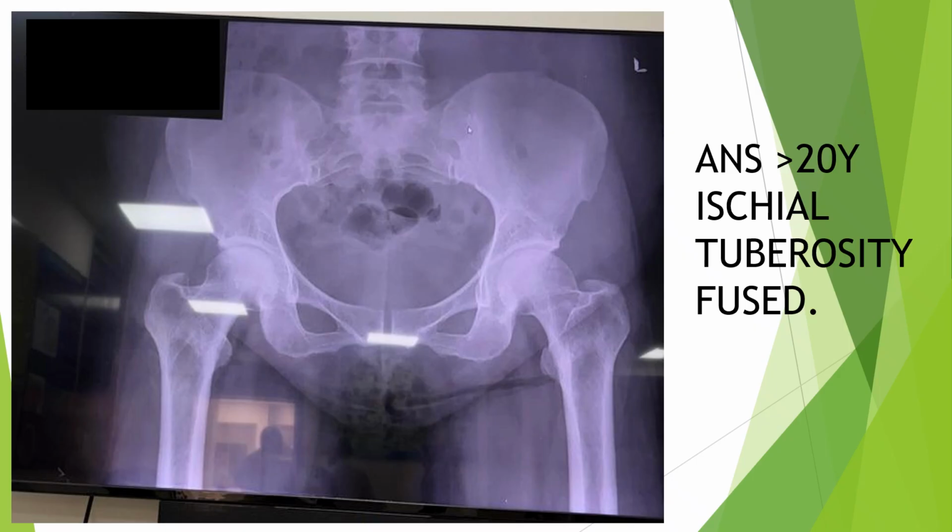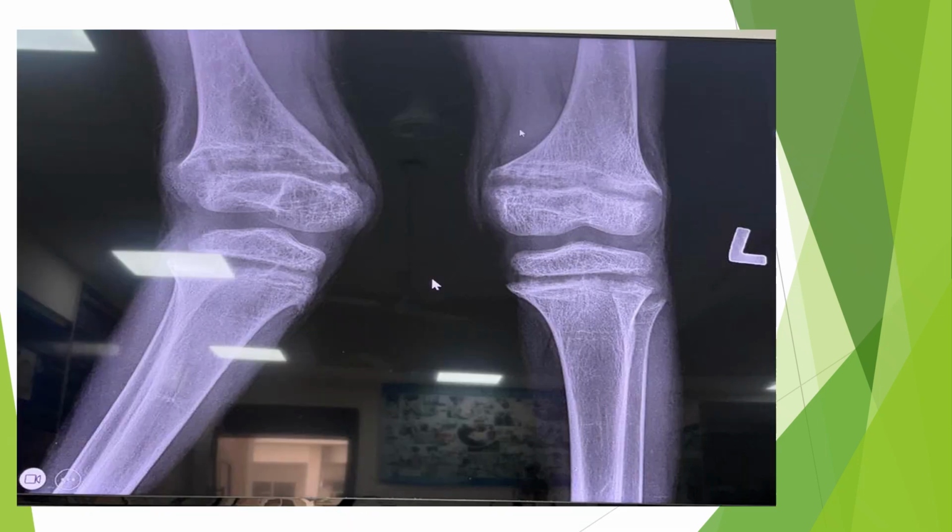So age will be more than 20. Ischial tuberosity appearance is 16 years and fusion is 20 to 21. So age will be more than 20. Okay, we are taking the upper limit. We are taking the lower limit.